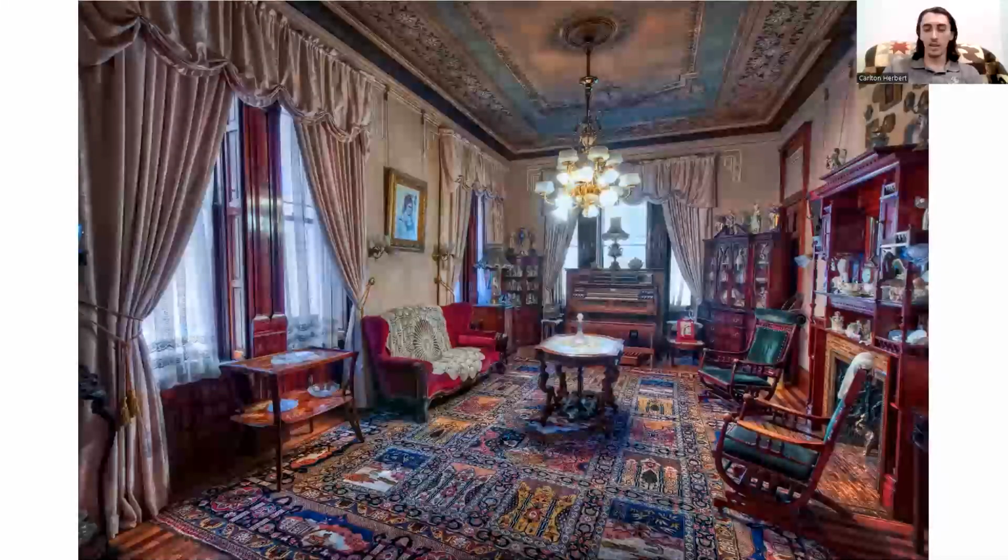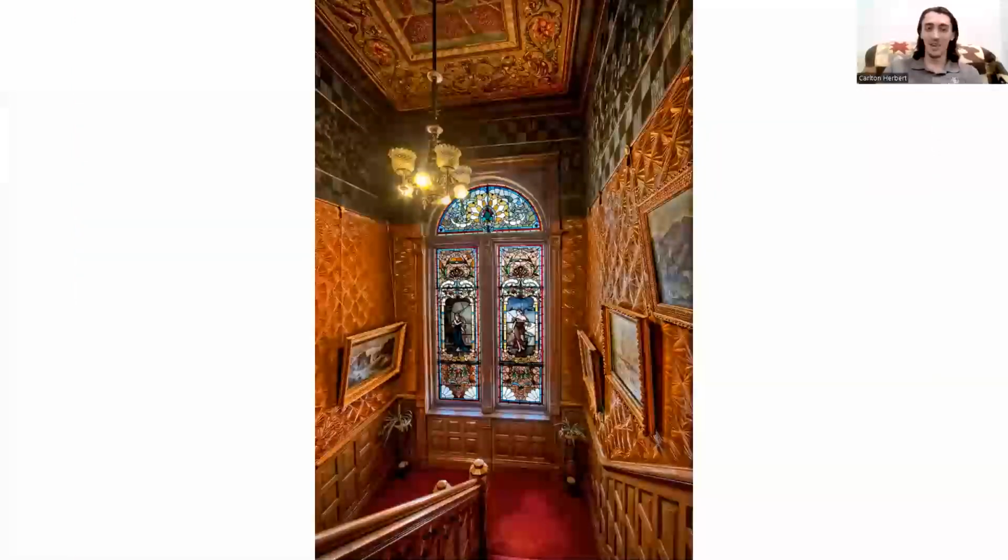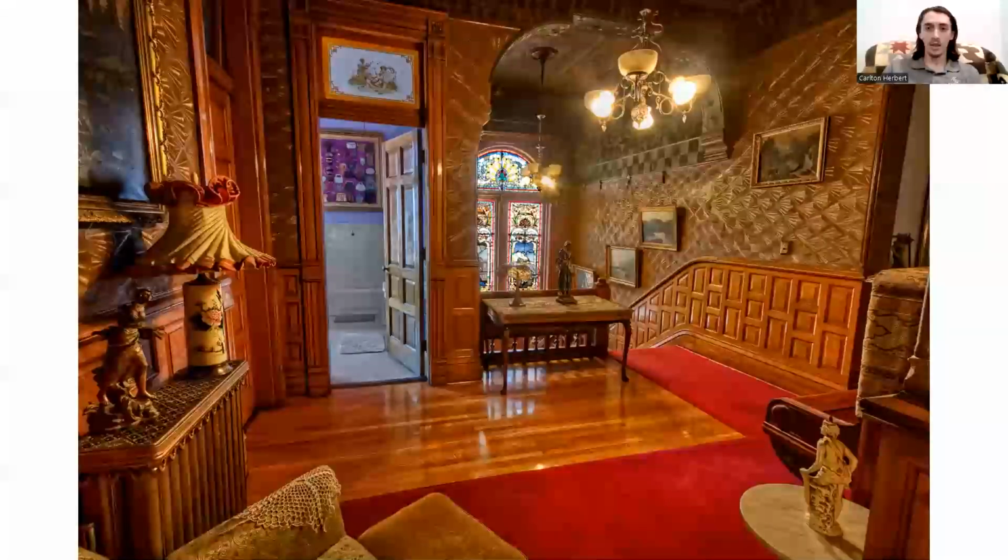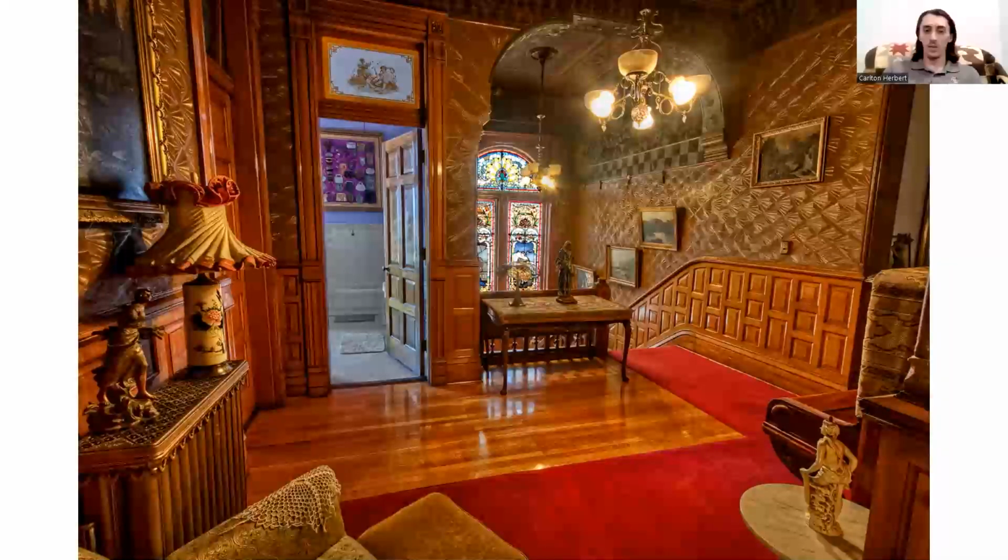Everything is hand stuccoed, hand painted, hand everything. As far as the finishes on the house, you can see there's a good image of some of that plaster work on the walls, all the patterns they put in there, all by hand, stained glass, and then another view there. That left me with a reverence for the craftsmanship and the skill it really takes to design something that does inspire awe.